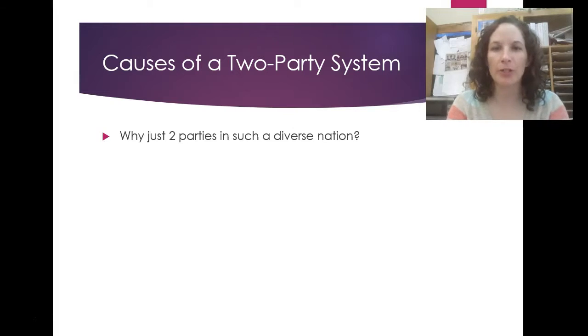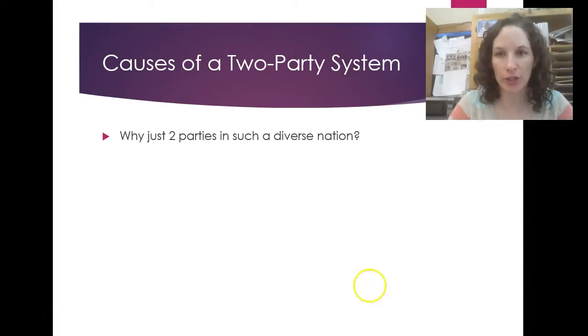Now, I acknowledge there's other parties, the Green Party, the Socialist Party, Libertarian Party, but two parties win, okay? The Democrat and Republican parties, they're the ones that win elections. So why just two? And to really make it a profound question, let's look to Italy. It has 10 political parties. But Italy is not that diverse. People there are predominantly white, Catholic, Italian-speaking, a group of people with Italian heritage very often. Very homogenous, and they end up with many more parties than our country, which is much more diverse and ends up with just two.